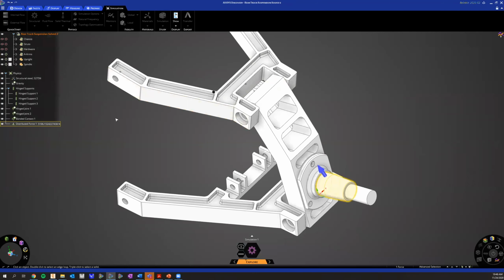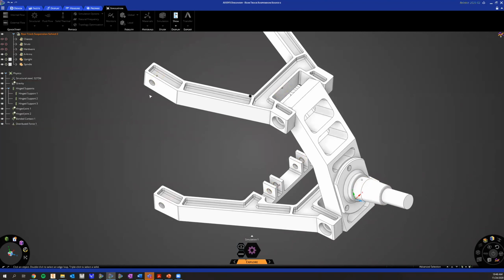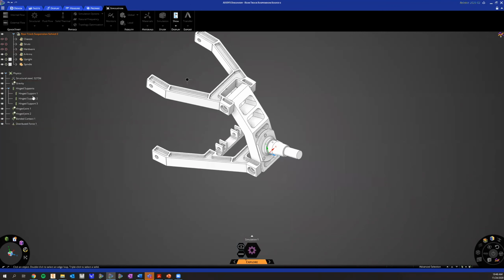Okay, so take a look on the left side of the physics area, and you can see I used the boundary conditions of hinging.